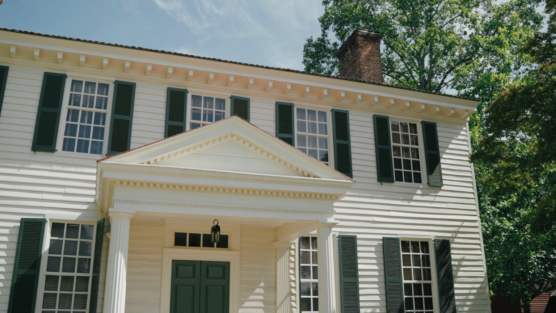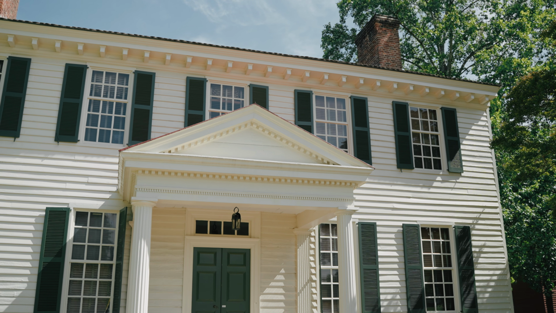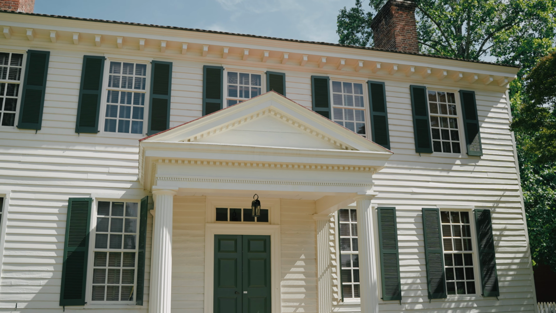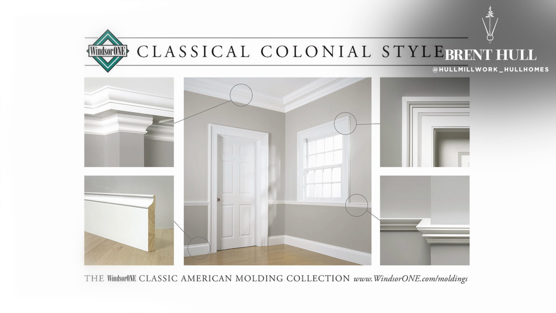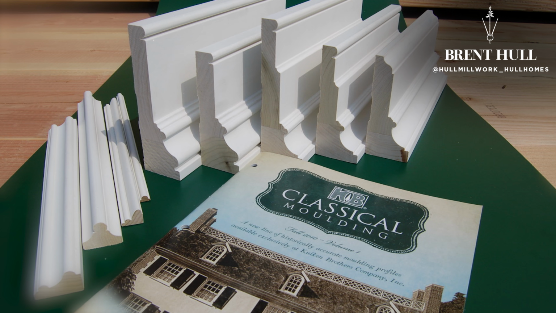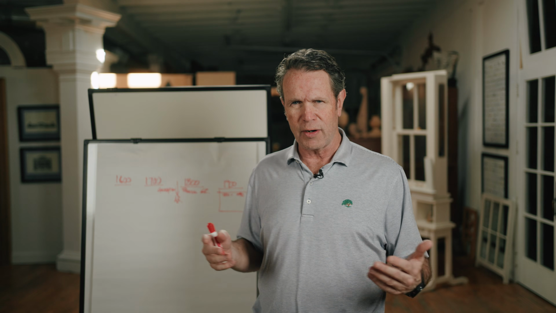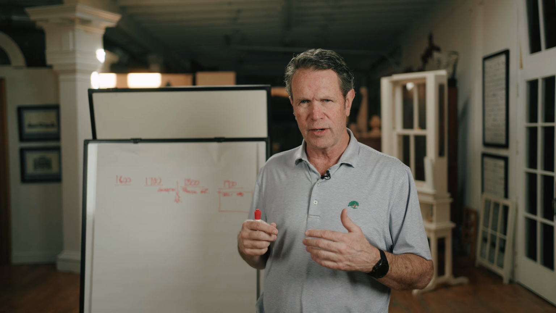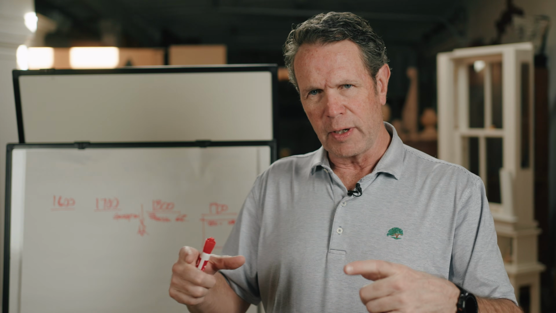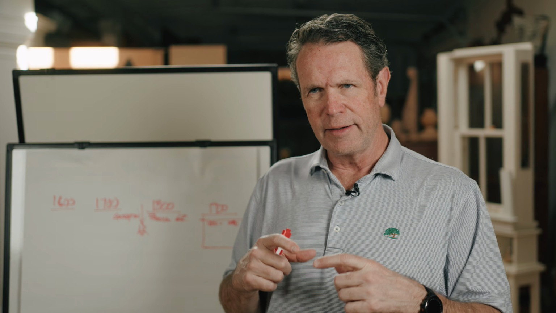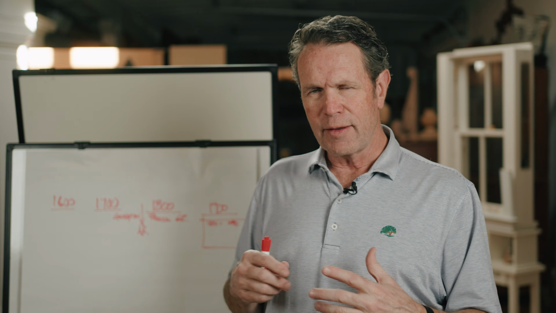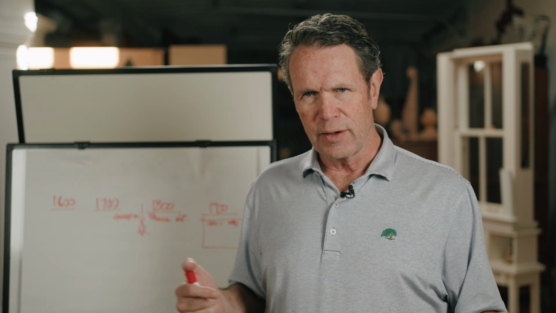Mantles are another thing. Door casings. It's hard to find good moldings today, right? I've designed the Kukin and Windsor lines. I did that so that we could have good moldings, right? Because there aren't good moldings at certainly the big box stores, but even good lumber yards don't oftentimes have good moldings. And so the more that you can execute properly, the more details that you can nail and get right, the better your story is going to be, the better your narrative, the better your Colonial Revival house is going to be.